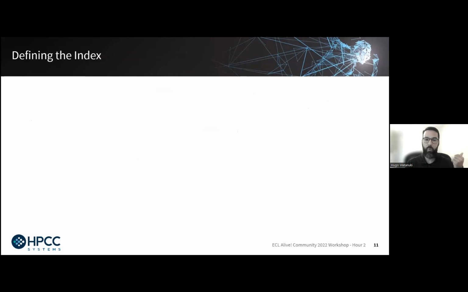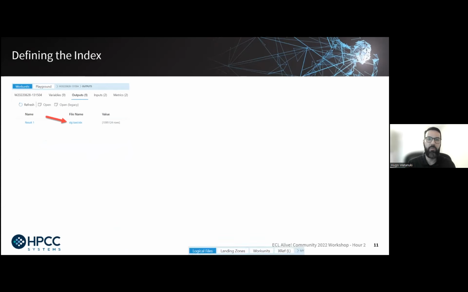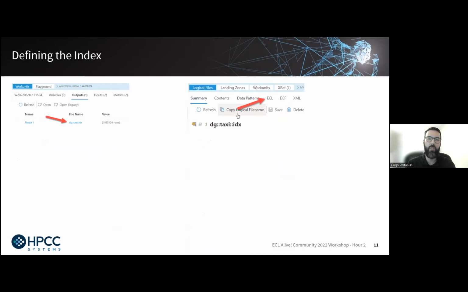So once the work unit that built the index is completed, you can go into the ECL Watch and search for that work unit. And on the output tab, you can click on the result file name to open the logical file details, just like I'm showing on the screen here.